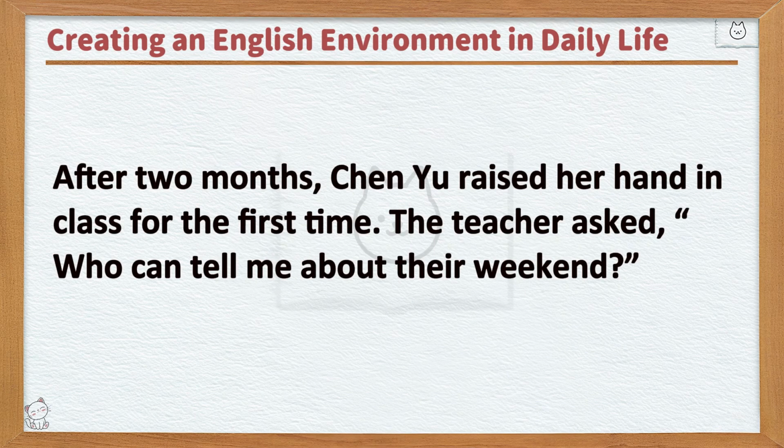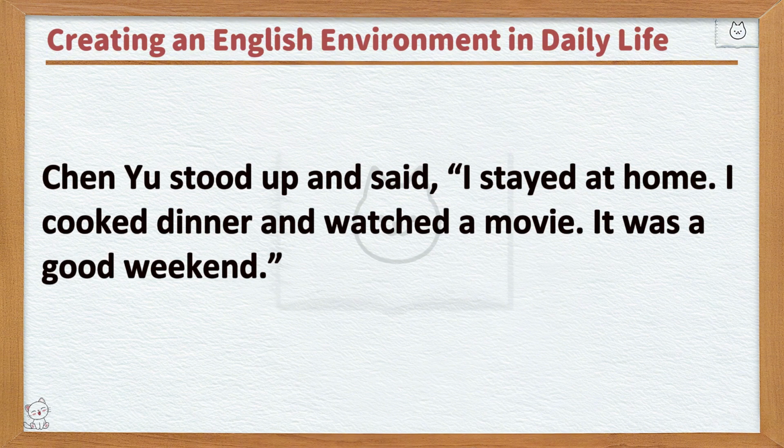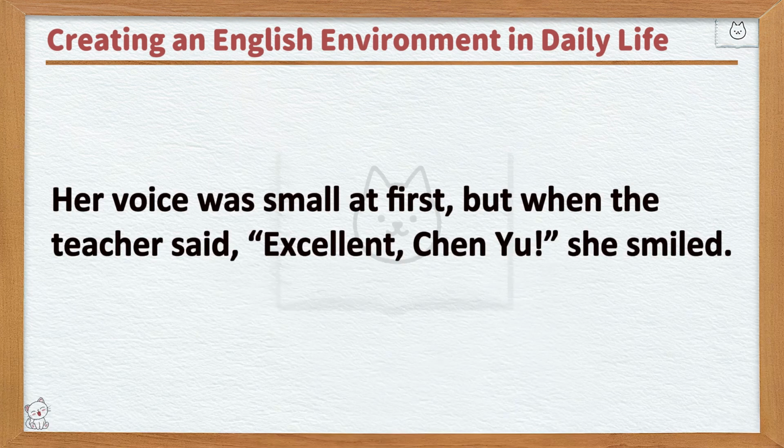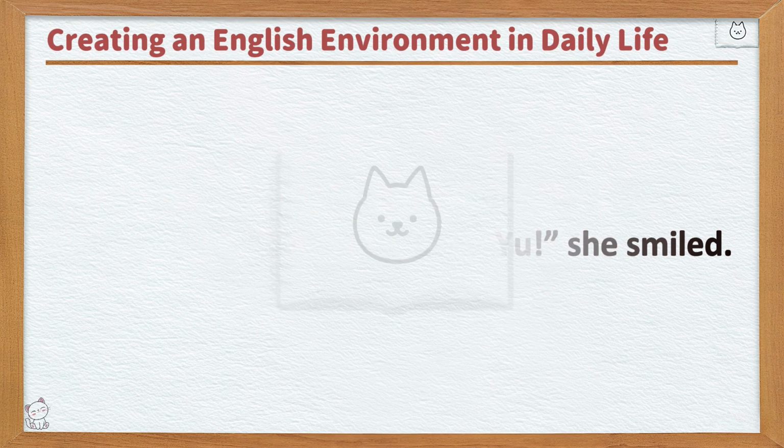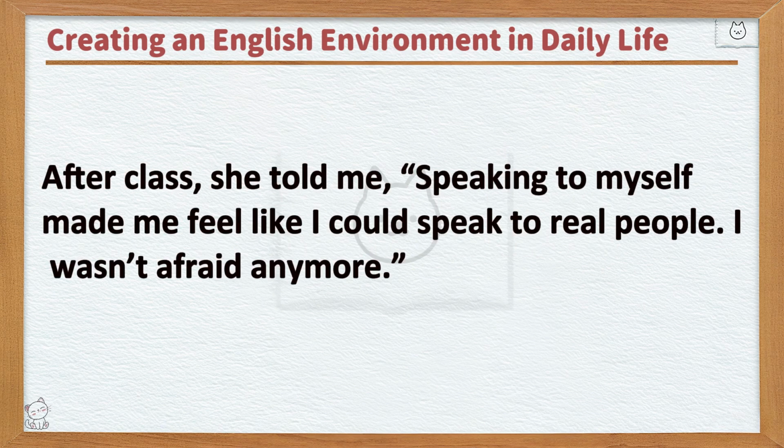After 2 months, Chun Yu raised her hand in class for the first time. The teacher asked, "Who can tell me about their weekend?" Chun Yu stood up and said, "I stayed at home. I cooked dinner and watched a movie. It was a good weekend." Her voice was small at first, but when the teacher said, "Excellent, Chun Yu," she smiled. After class, she told me, "Speaking to myself made me feel like I could speak to real people.